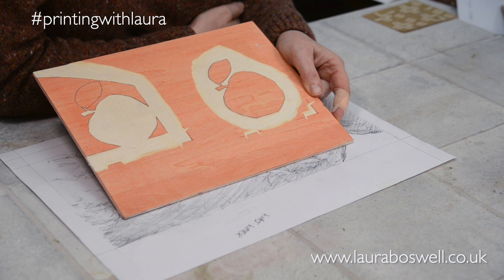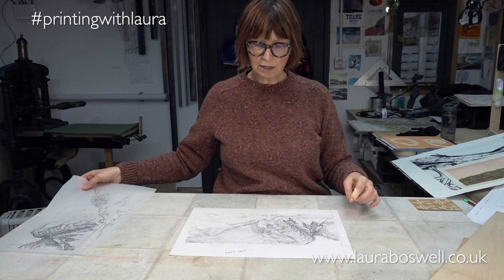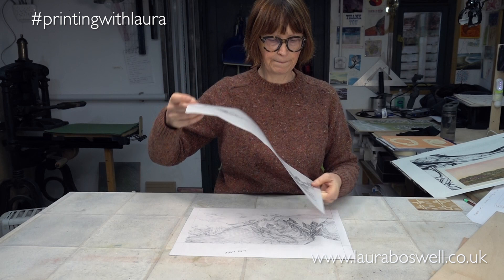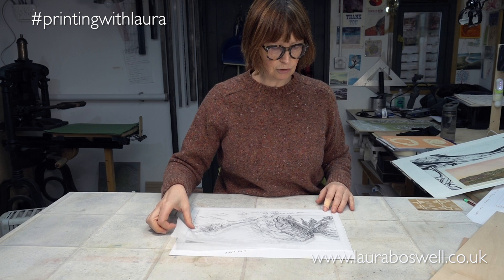With Japanese woodblock, the way that I do registration is to make a master tracing. You'll notice that with my drawing here I've got a margin — I have drawn a two-centimetre margin around the print — and I am going to use that to position my tracing paper. I go into a lot more detail about the Japanese woodblock technique in other videos, so if you look at my playlists you will find other helpful videos on that. What I've done here is to position my tracing paper on the border and I have taken a tracing of my image, ready for me to transfer.